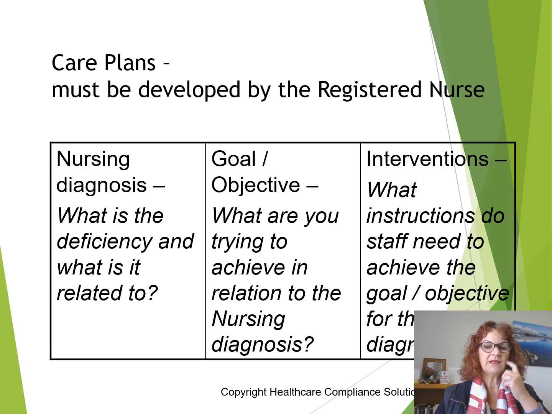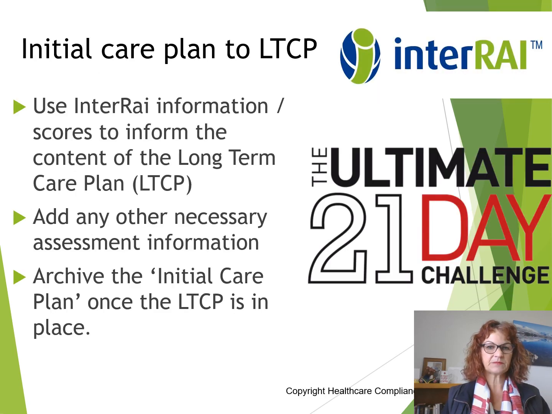The interventions, this is for the staff to implement the care plan to achieve the goal. So these are the instructions for staff to make sure that they are implementing everything in a detailed way to meet the outcome for the resident and make sure that we are supporting them to meet those things that they can't do for themselves.